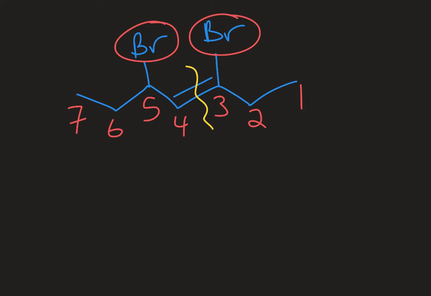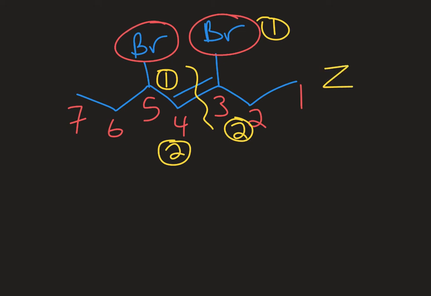So on the right-hand side of the double bond, I have a bromine versus a carbon, carbon 2. Bromine has a higher atomic number, so it would be the 1 priority, and the carbon would be the 2. On carbon 4 in my double bond, I've got a carbon, carbon 5, and then a hydrogen that's not drawn. The carbon has the higher atomic number, and so the hydrogen would get the lower one at 2. My 1s are on the same side, so the stereochemistry for this is going to be Z. So remember, stereochemistry goes all the way out in front. My double bond is at the 3 position, so I would write 3Z in parentheses, much like we would indicate a chiral carbon with an R or an S and a locant attached to it as well.